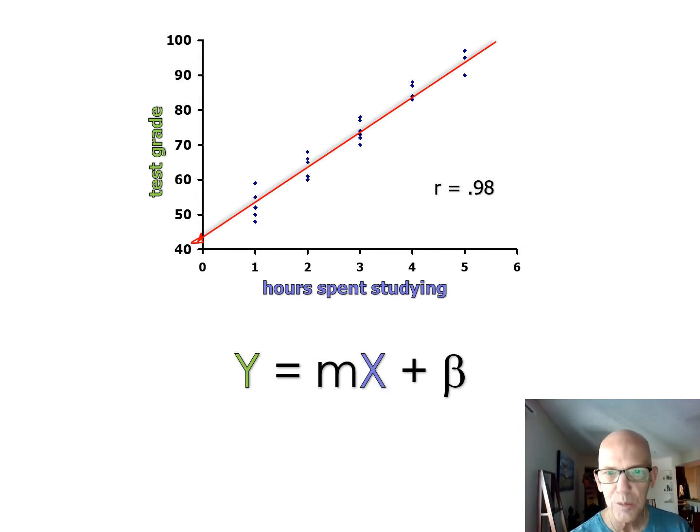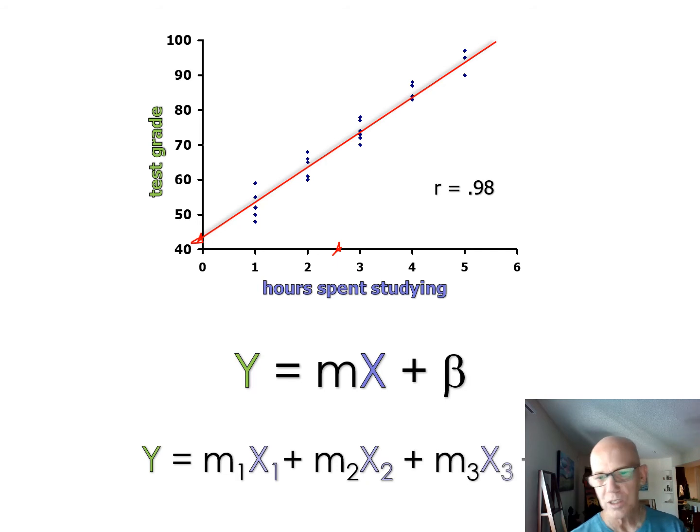Because if you say, hey, Tim, I studied for 2.5 hours, and I go, well, I don't have any data. It's like, well, based on my line, I would guess right over here. I didn't do a very good line right there, but you get the point. Now, if I had more data on you, I could do multiple regression.